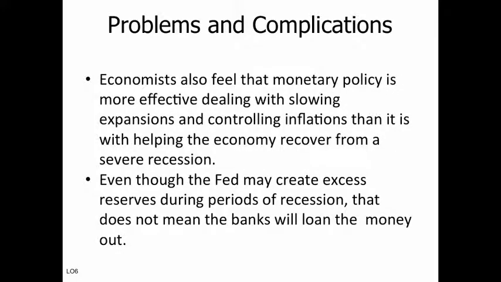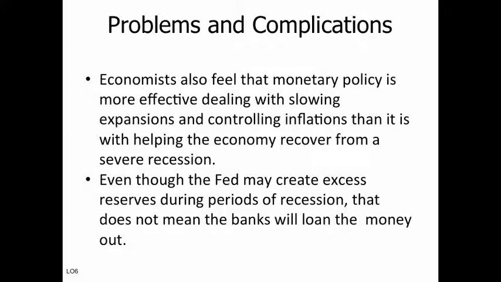Economists also feel that monetary policy is more effective in controlling inflation than it is in trying to help the economy that's suffering from a recession. So as we talked about, an expansionary monetary policy, which would again create more excess reserves held at banks, doesn't necessarily mean the banks will loan the money out. So it may not have the desired effect, whereas it's thought that a restrictive monetary policy used to deal with inflation would be more successful.